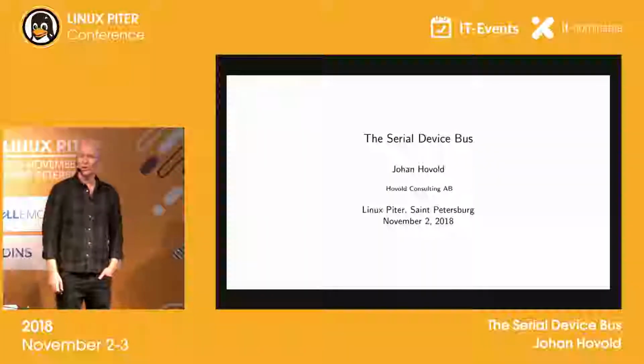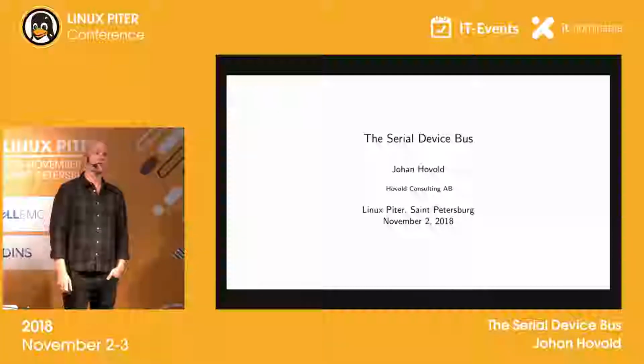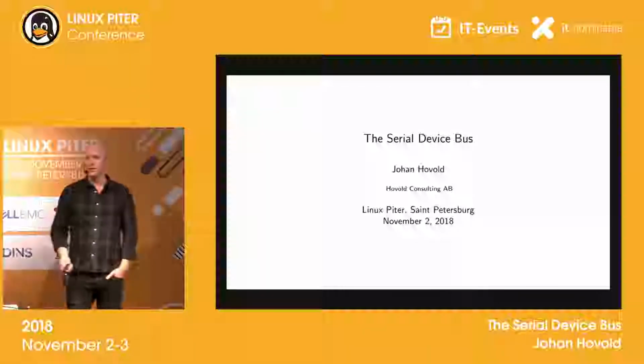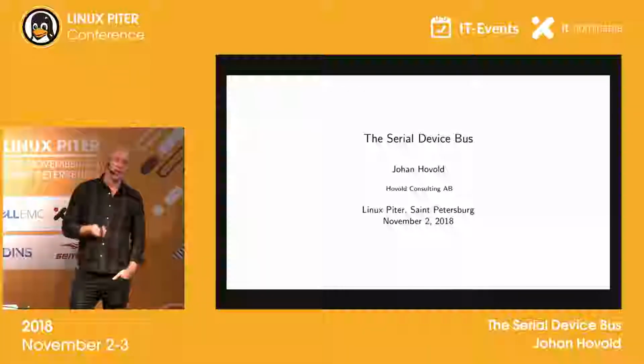So my name is Johan Hovold. I work as a consultant doing kernel development primarily for embedded systems. I am the maintainer of the kernel's USB serial system, which is why I take an interest in the topic of this talk. I also maintain Greybus together with Greg Hartman and the new GNSS subsystem.